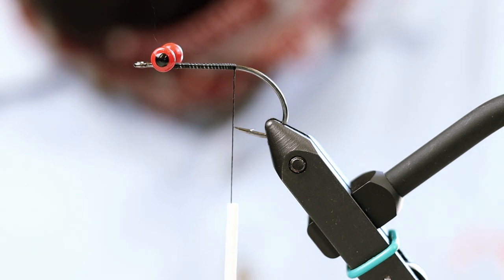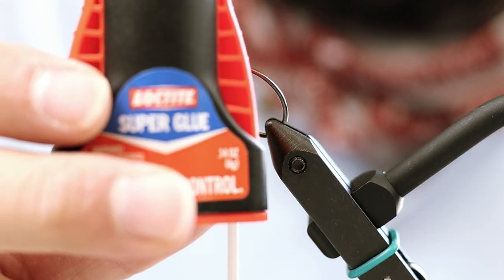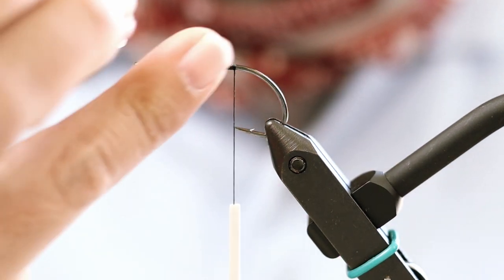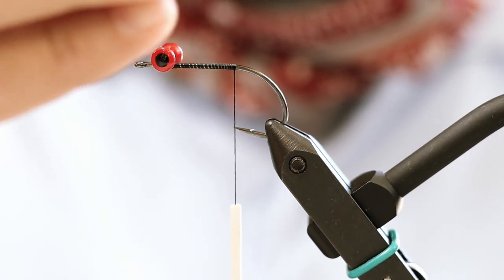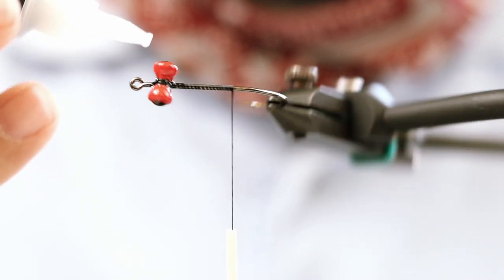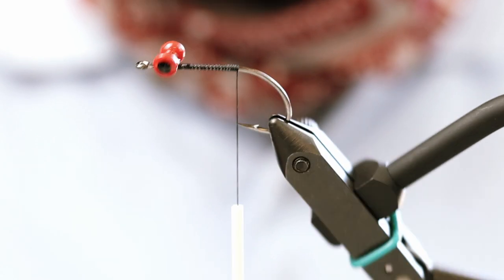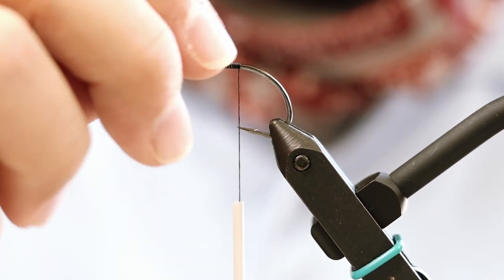The next thing I'll do is just hit them with some Loctite to secure the eyes. Oops. Just kind of let that sit in there. Let that dry.